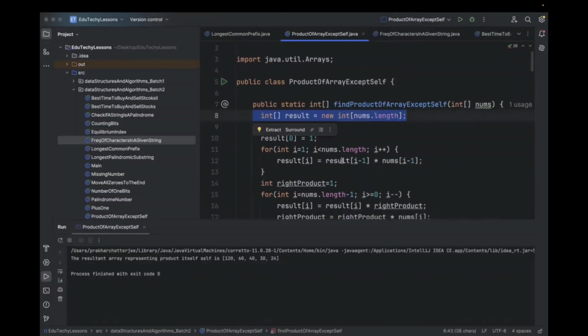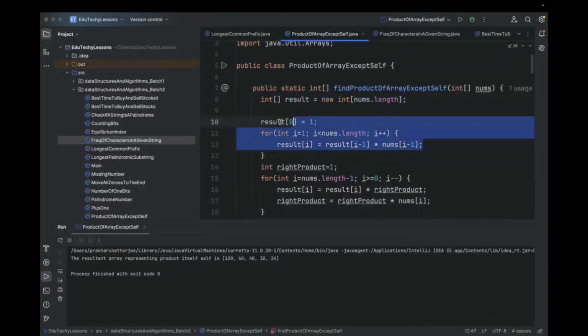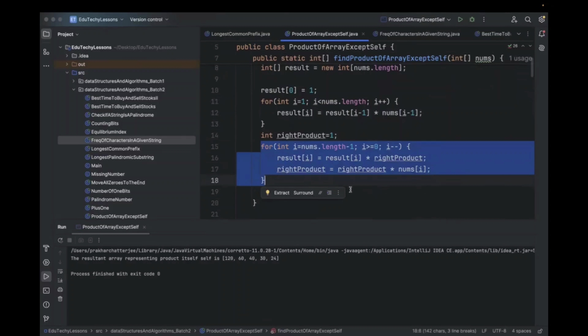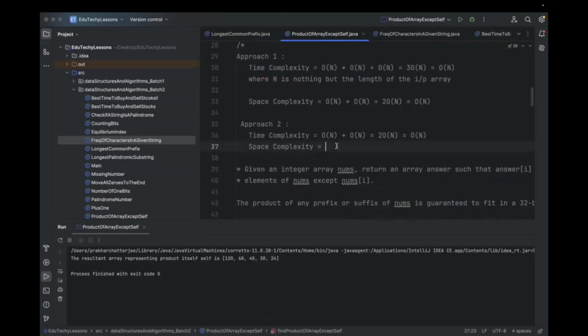So we took a result array, we evaluated all the left product, and then we took a right product which is equal to 1, and we simply evaluated our result again. And every time when we were evaluating our result, we were updating our right product because that's what we were doing in the previous case. But this same line, line number 17, we were actually doing the same thing and storing it in a right product array, which is unnecessary. So here also we save one complete O of n. Imagine again, when the array size is extremely large, it actually helps us save a lot of memory space.